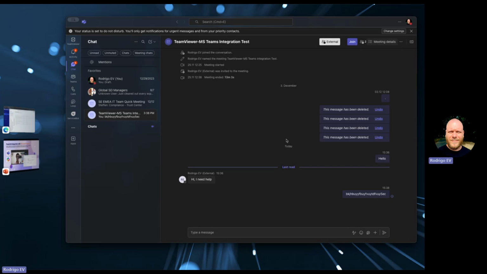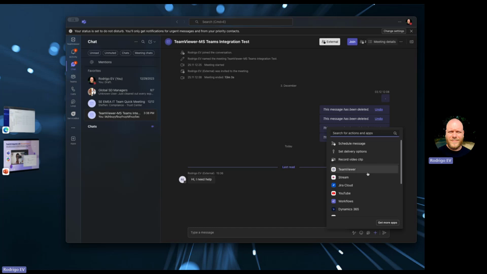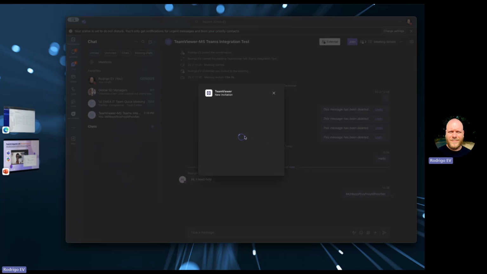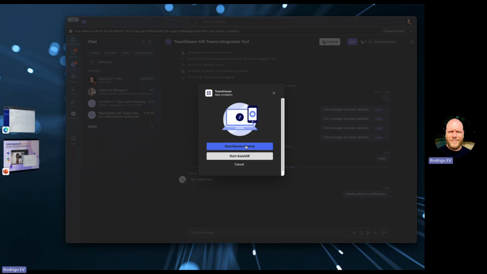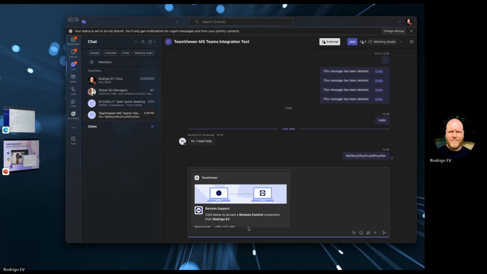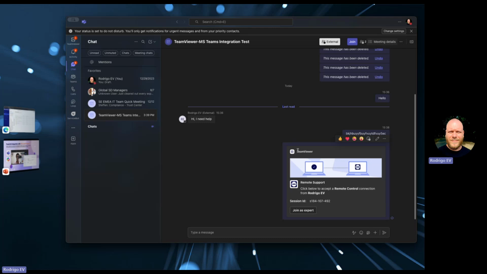So instead of it, the technician can simply click on this plus button inside Teams and will fetch this TeamViewer application inside Teams. And just send this connect option to the end user, and the end user will just receive a message from the technician. So at this moment, Teams is talking to TeamViewer, authenticated with my account, and fetches that session code that we just saw, fetches the link and pushes it to the end user. So here's the session code, and here's the link for the technician to connect.